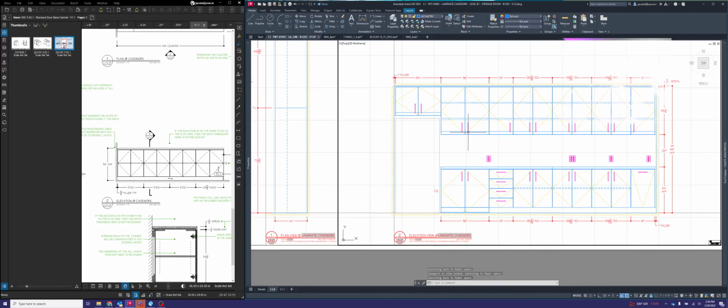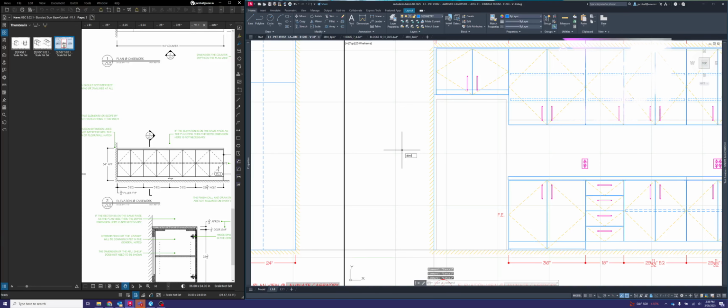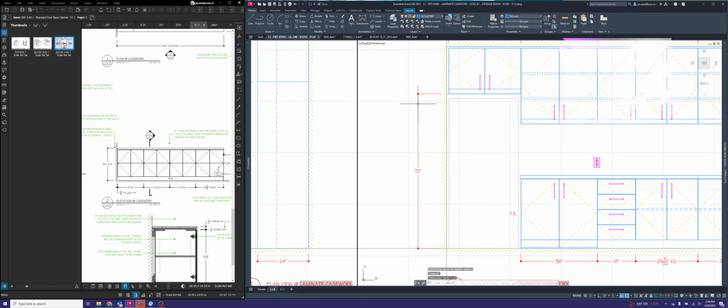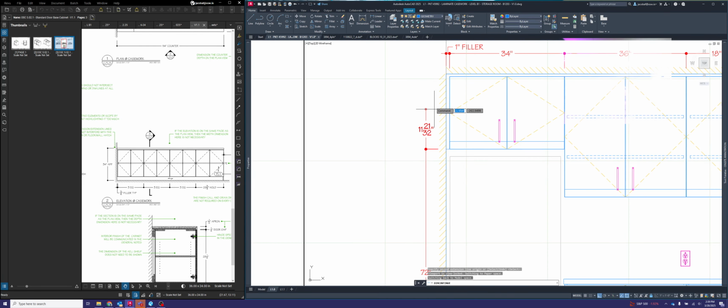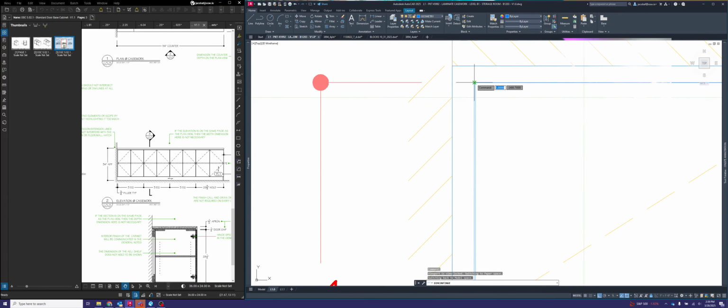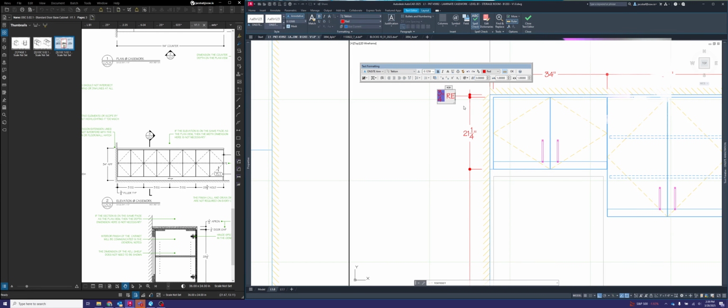On this side, we have another cabinet that is not dimensioned all the way through, and we need to make sure that we get that. So we're going to throw in dimensions going from the floor to the underside of this cabinet here. And again, make sure that that is all the same offset from the view. There we go. Cool. All right. And then we'll go dim continue, and we're going to continue this up. Same deal as before. We are going to label this filler, or sorry, reveal at the ceiling.